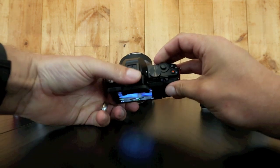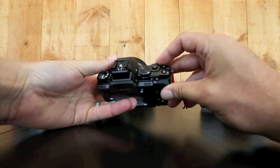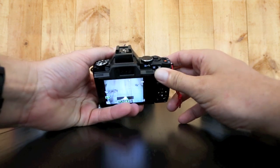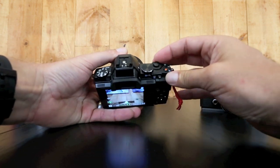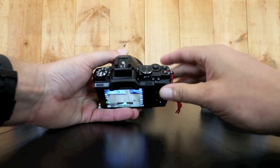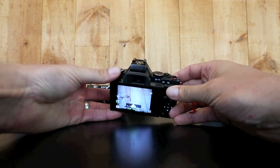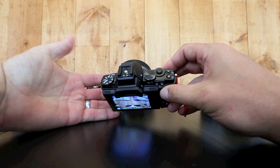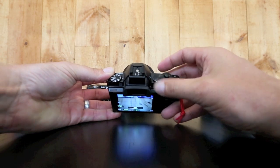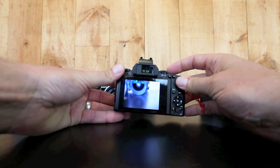It has the dual control dials. I flip-flop my front and rear, so when I'm in AV mode, this is A, and it just took a picture because it's in touchscreen shooting and my finger hit the back. But this adjusts my aperture. This is my EV. You can flip those and you can flip the directions they go. It's very customizable, which is fantastic. And same as when I go to S for shutter variable or time variable if you're a Canon guy. This will be the shutter. This will be EV. Both of these buttons are configurable, so I've set them up to be focus options.